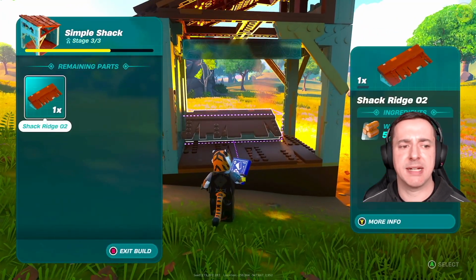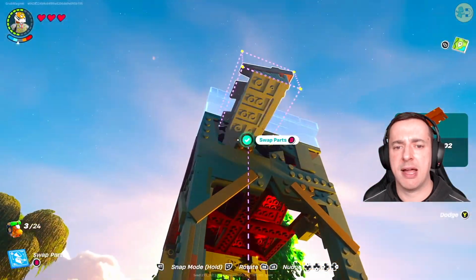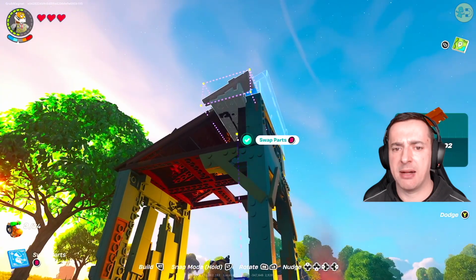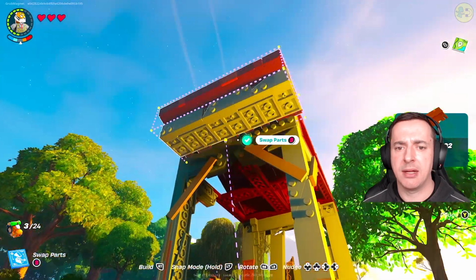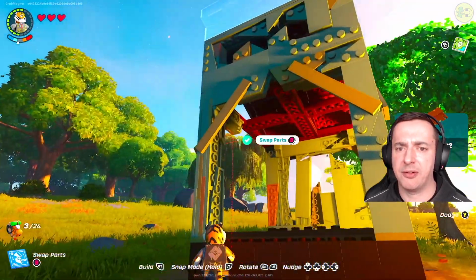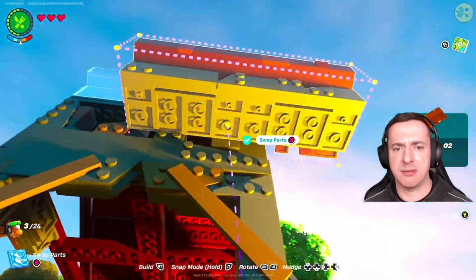And we'll go for the last stage now, which is simply the shack ridge. And again, same thing. We need to look high up here and try and get this in place, which might be a little bit harder because it's so high up. Oh, there we go. I got it there. So let's just move here. On certain buildings, which I'll probably cover, you may want to create yourself some sort of way of getting up there. But in this case, I'm hoping we'll be able to reach.